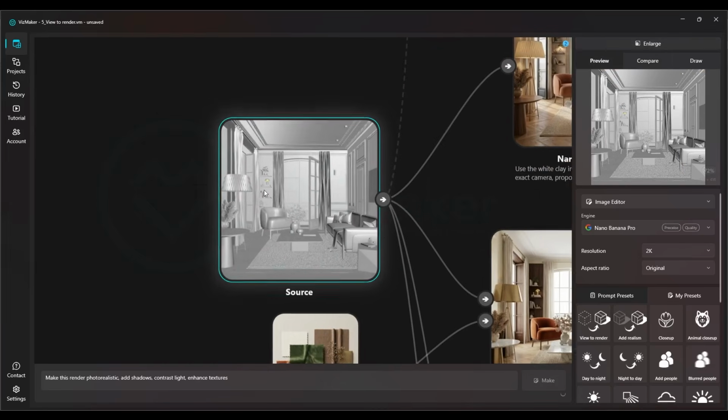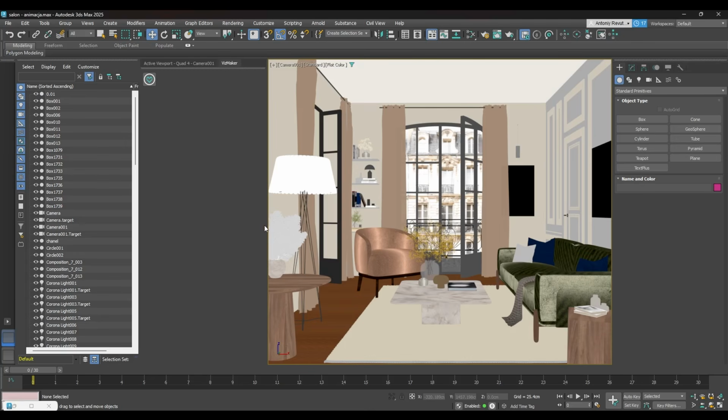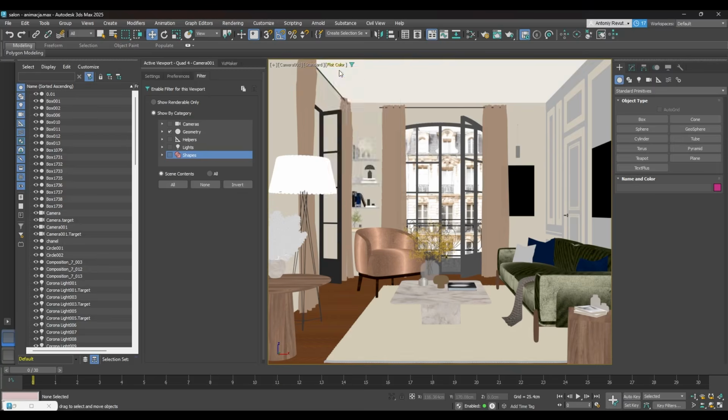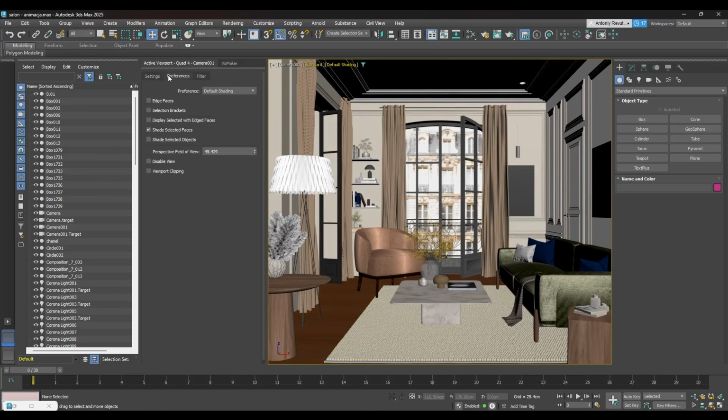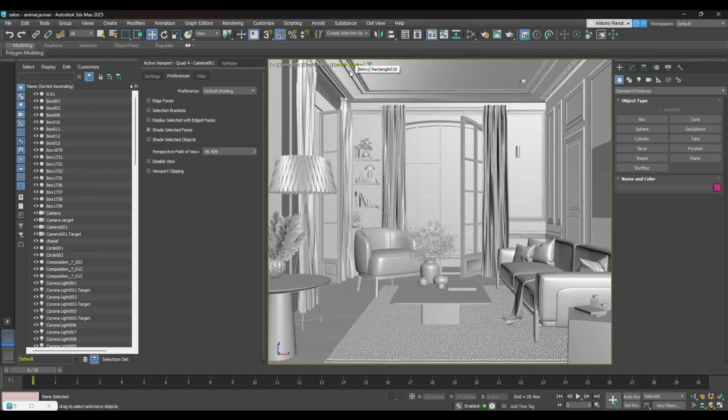As our next step, we see that we have here a clay mode. Simply jumping back to 3ds Max. You can jump to any software you're working with. It's just an example. I'll change the preview mode. So I'll change flat color to default shading. And I'll simply select here performance and here default shading. And that's all. Now I have this beautiful screenshot.